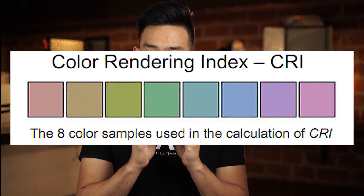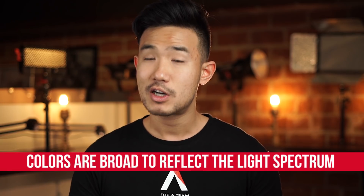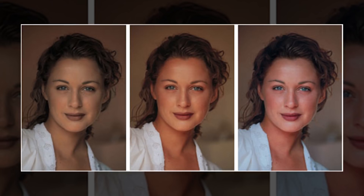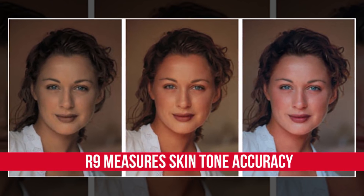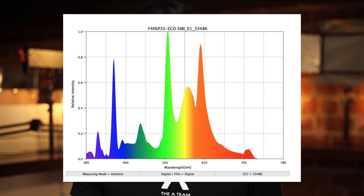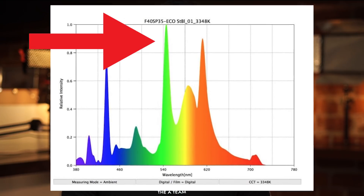Let's start with the grandpa test. CRI is the older of the two measurements and is derived by testing the appearance of a few predetermined colors and comparing how these colors would normally look when put under an ideal standard light source. These points of color are specific points, but are designed to represent the entire broad spectrum of color. The difference is then quantified, averaged out as a number between 0 to 100, with 100 being the highest, and the important reading to look for being the R9. The R9 is the name of the red patch of color being tested by CRI, and is universally seen as the measurement that best helps determine whether a light is capable of reproducing skin tones. The problem with CRI, though, is that it tests at nine and only nine points of color space. While this is fine for testing sources that have a very wide or broad spectrum of light with gradual dips in color, it tends to miss some very narrow color spikes or dips where your light may be missing color, but is otherwise perfectly reproducing those nine points of color that CRI is testing for.